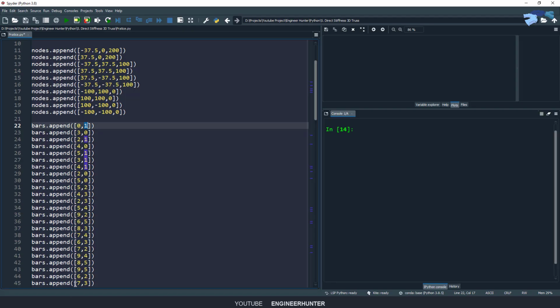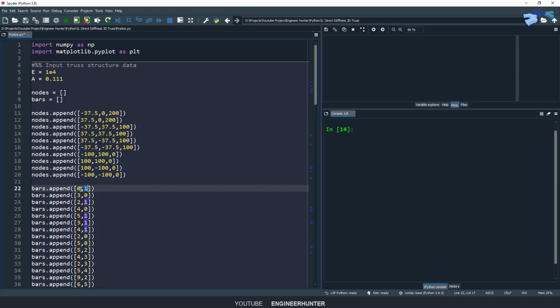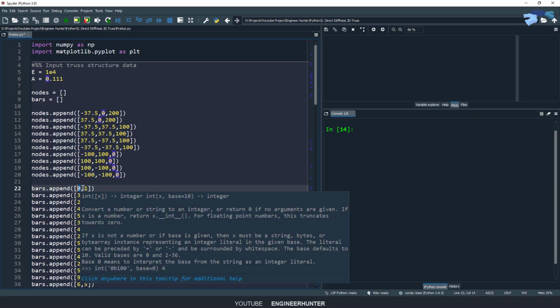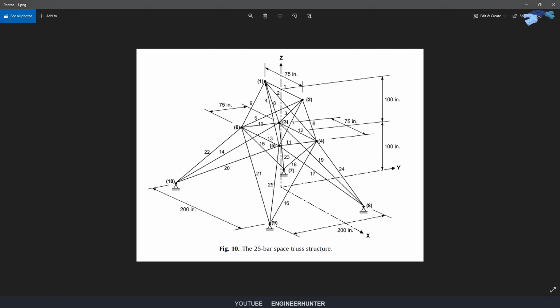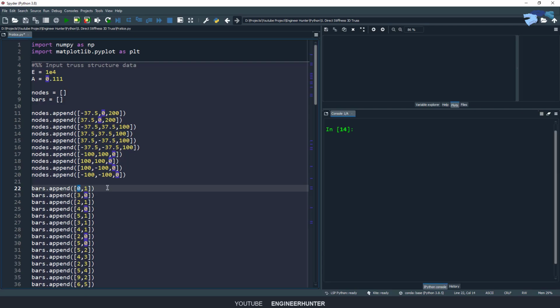Because the Python array starts with the value 0, so the first node is the number 0. So it will not be like in the picture here. For example, the bar number 1 will start from the node at the start point is 1 and the end point is 2. So in the Python code we need to input 0 and 1.